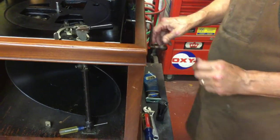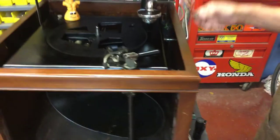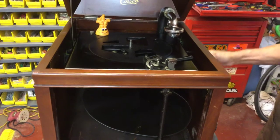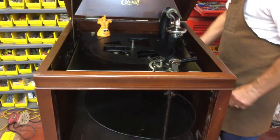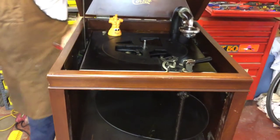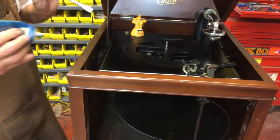Now you can hear it running. But you hear the sound? Okay. What that is, is the two winding gears for the spring barrel.